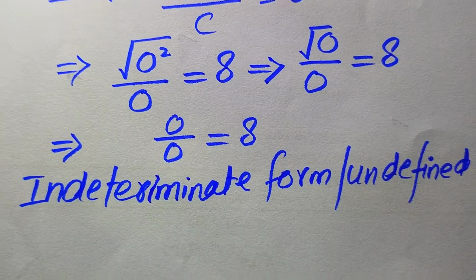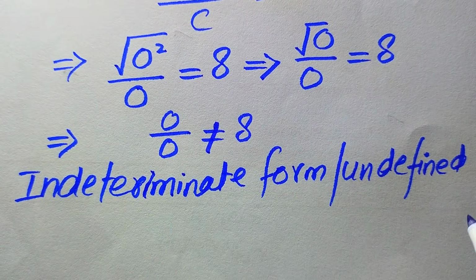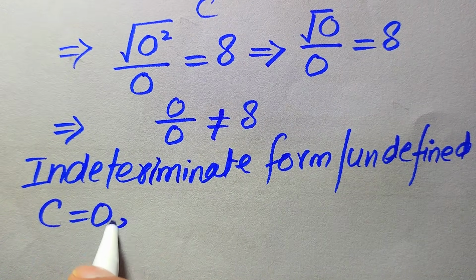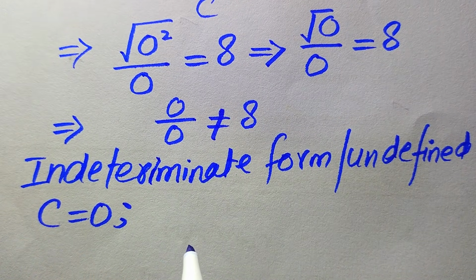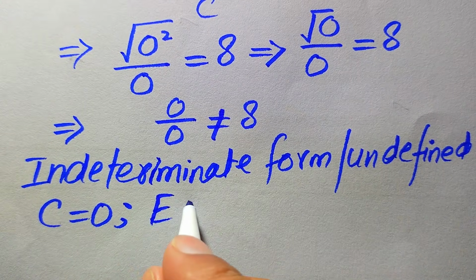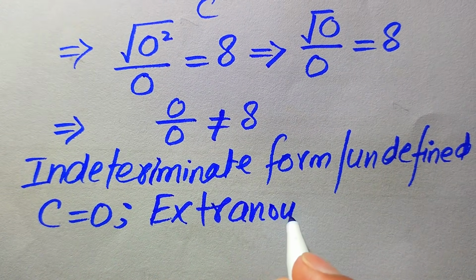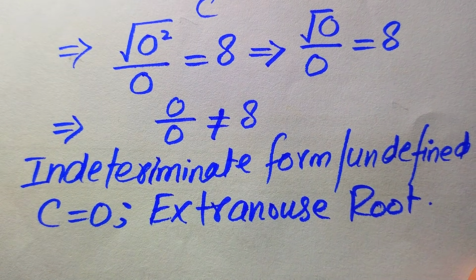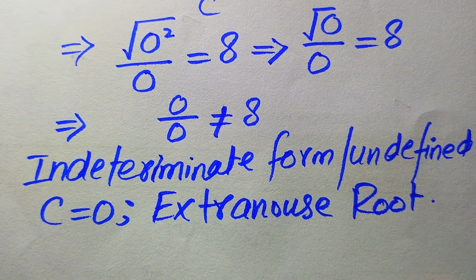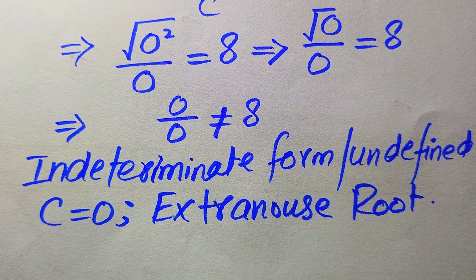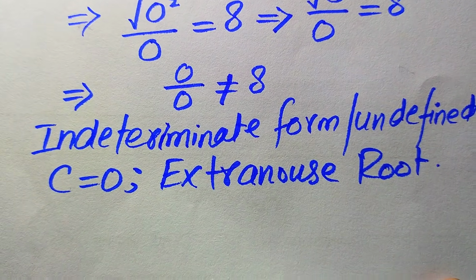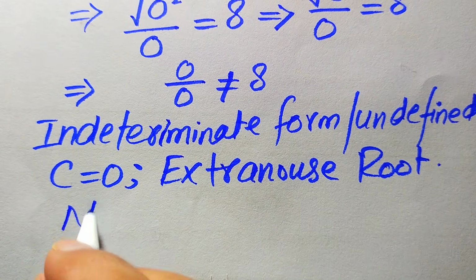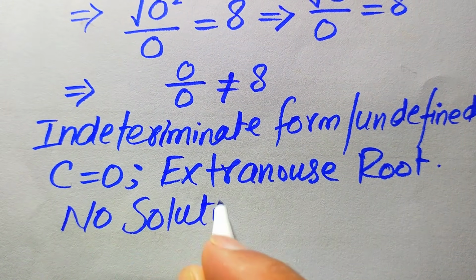This means that these two sides are not equal, and if these two sides are not equal, this concludes that the value c is equal to 0 does not satisfy our given question statement. So we call c is equal to 0 the extraneous root of the given equation. You see that in this method we get only one value of c, but it does not satisfy our given question statement. And further we cannot get any other value of c which satisfies our given question statement. So we finally conclude that this question has no solution in general.